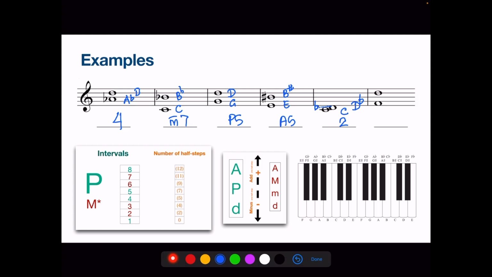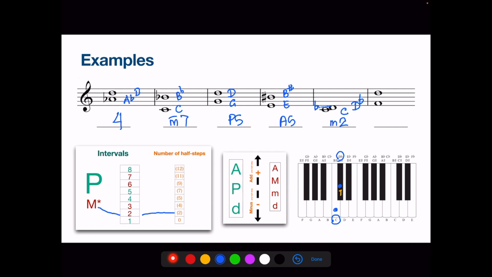Now let's figure out whether it's a major, minor, diminished, or augmented. So what we know is a second, you would only have a major or minor, right? So major second gives you 2 half steps. So if we plot these on the piano, we have a C and a D flat. How many half steps do we have in between them? From C, just 1 half step. So, which means if a major second has 2 half steps, and at this time we have only 1 half step, that makes it minor second. We're reducing from major to minor.